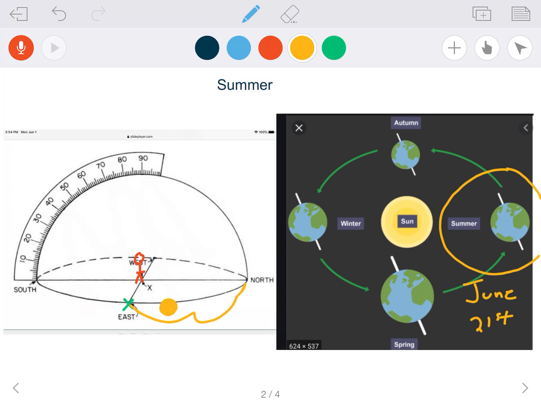So what that does is it makes it a longer day. Here we have the sun, and the sun is higher than normal, or higher than the equinox. And it will then set, how we would describe as north of west, because it's not directly west, it's a bit north of that.